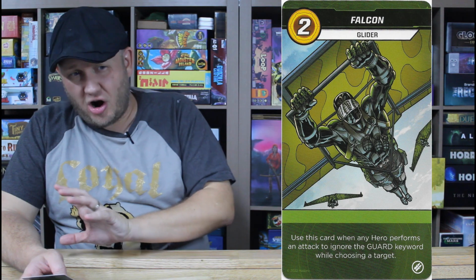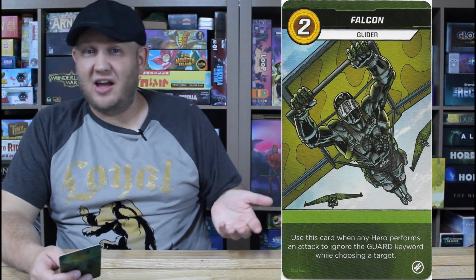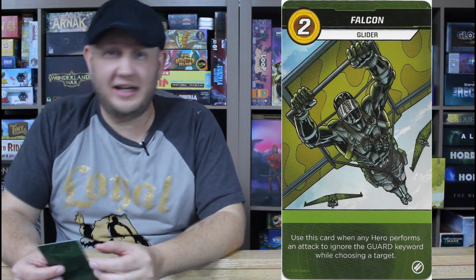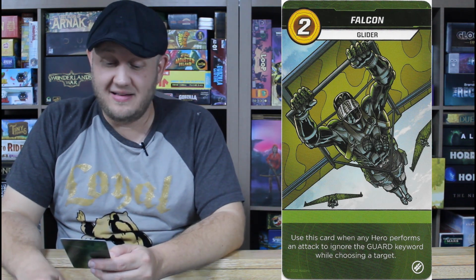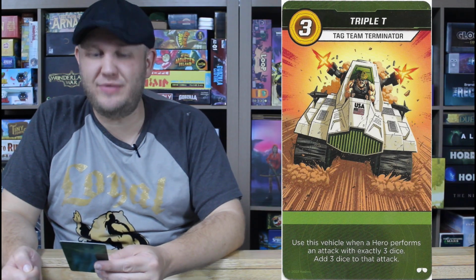I don't know how many times I've played these games where I've had guard cards surround passives where the passives just did the worst possible thing ever, and I would need to defeat the guard cards in order to get to the passive. By the time I beat the passive, it didn't matter because I didn't have any other things on the field. To be able to get to one of those cards and knock it out early, that's exactly what the glider is for, and that is why I could find a lot of use out of this. So many uses. Vehicle number 3 is the Triple T, the Tag Team Terminator.